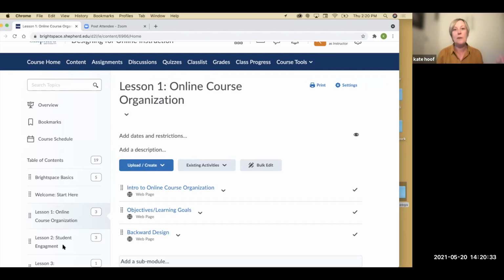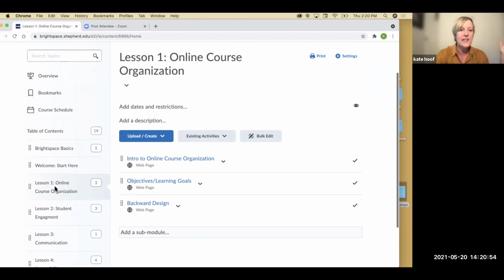You might want to create a module, but you probably won't be using it to the same extent, but the way you add content and create content will be the same. So whether you're using this for fully asynchronous or for hybrid or HyFlex, you go to content, and where you see your content, you will always see something that looks like this to the left.